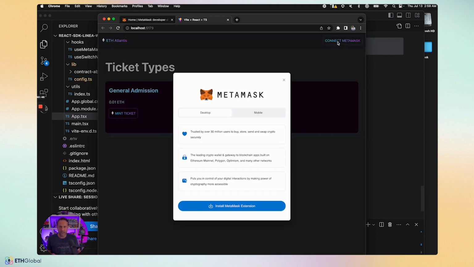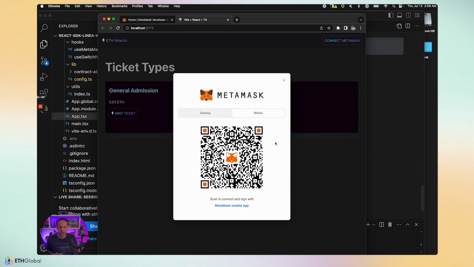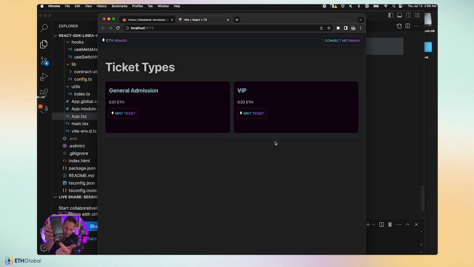Great, so let's hit Connect MetaMask. Now we'll see this. It's like, hey, you don't have a MetaMask extension for desktop. You could install one if you want. Nope, I got one on my phone. Let's go ahead and hit mobile here. Let's hit the scan button in the top right of the MetaMask app and scan it. And then you will see that I'm going to get, all right, there we go. Takes a second. And now you can see that I'm connected with a new wallet address.